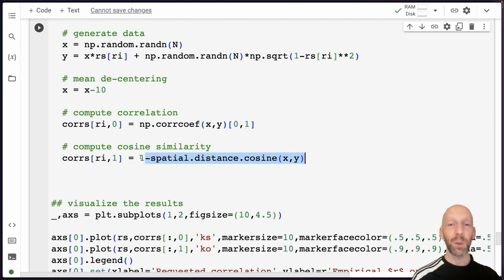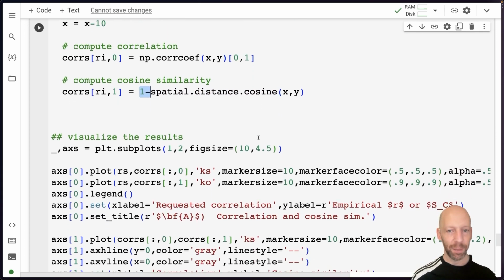Now, you saw, or you implemented in the previous exercise, cosine similarity manually by implementing the formula directly. In practice, you can do that if you like, but it's easier just to use the scipy.spatial.distance.cosine function, and just make sure that you're computing 1 minus the distance if you want cosine similarity. Okay, so then we can make this plot.